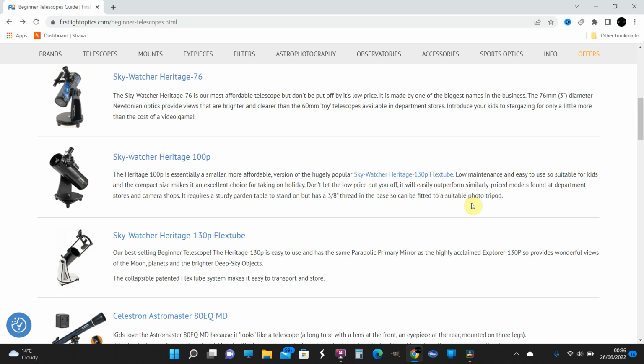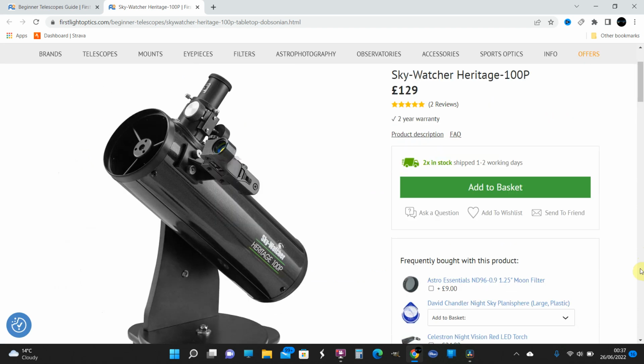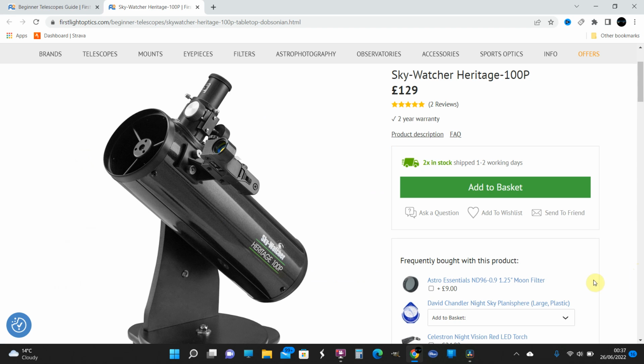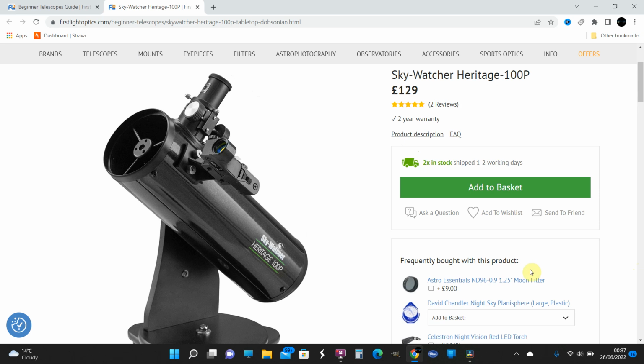and a lot of people who want to test the water with astronomy have a budget of around £200 maximum, $200. Certainly the most affordable telescope that I think is really good is this Skywatcher Heritage 100P. I've owned a couple of these, and I'm actually considering getting a third because it is such a wonderful little telescope. It's a very small compact telescope with a mirror at the bottom.